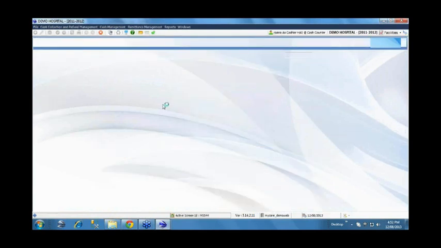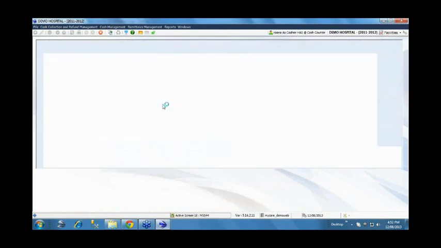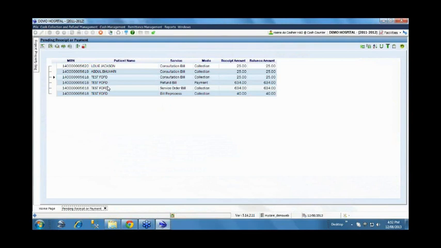Again, every time they need not keep running it. What usually happens is the cashier, one time, will run this report when he starts the shift, and for each of these reports we can specify a refresh interval, which can be 30 seconds, 1 minute, whatsoever, and based on that particular interval, the system will automatically keep refreshing this work list. So currently, these are all the patients for whom there is an amount pending for collection.